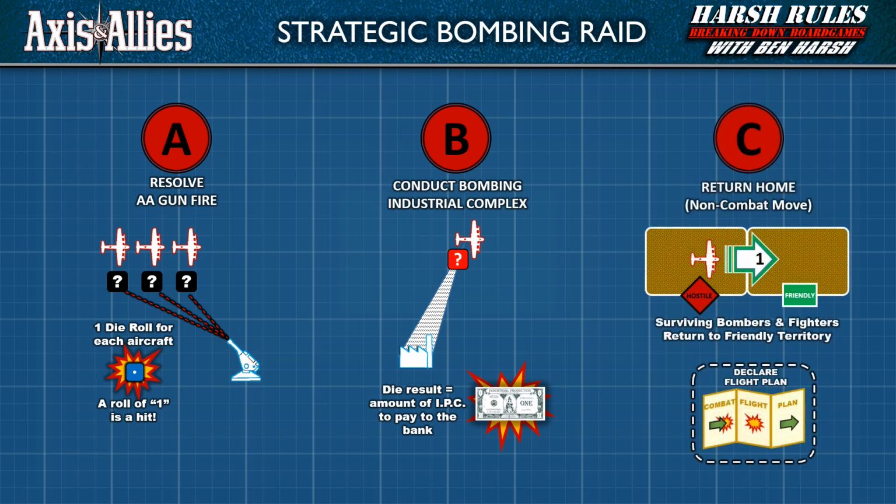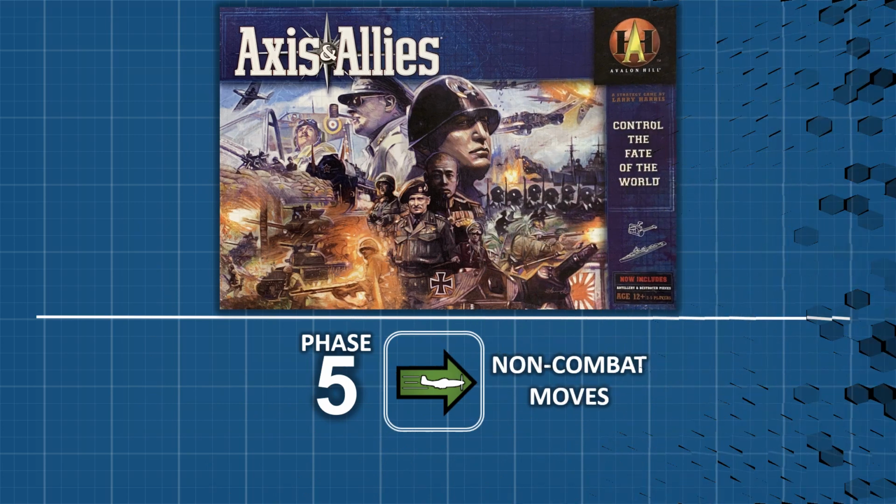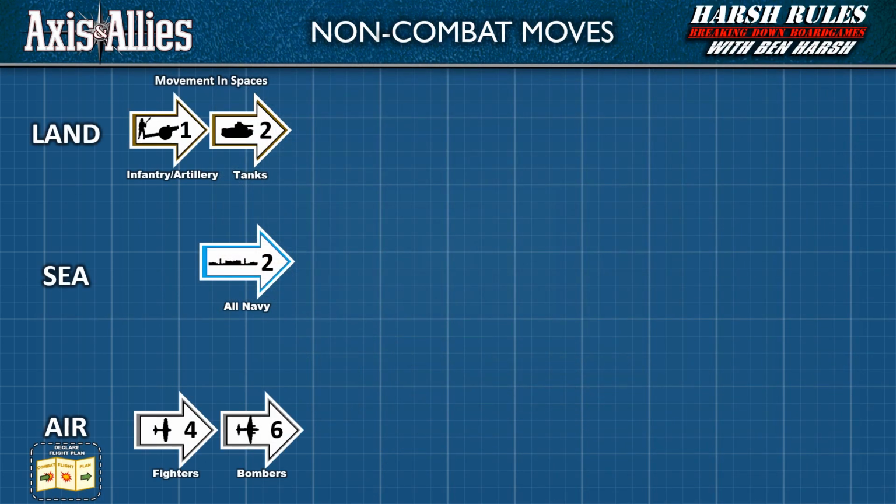Then, during the non-combat movement sequence, attacking fighter planes and bombers that survived return to a friendly base within their movement range. With non-combat moves, players may move units to territories and sea zones that do not trigger combat. Land and naval units that moved during the previous combat moves phase may not move again. Air units divide their movement between both phases.